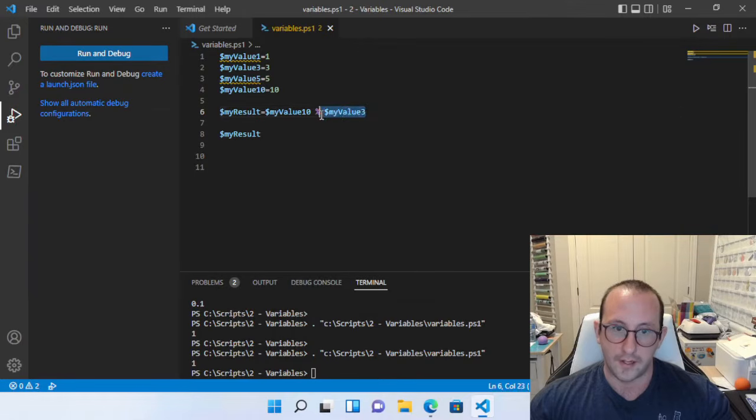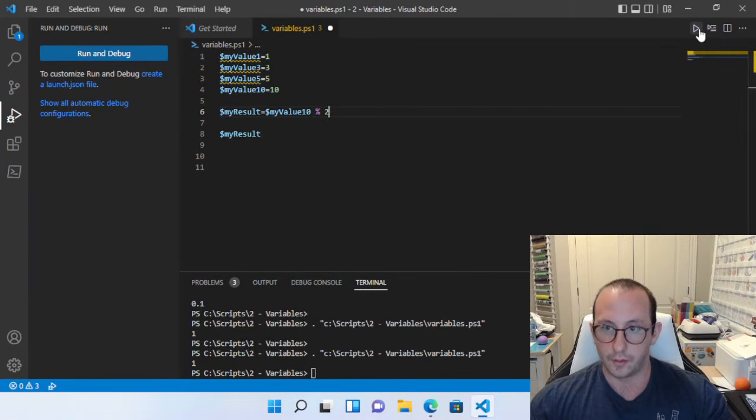Now, what if we did a modulo 2? I'm not going to create a variable, we're just going to put 2 directly in the operation here, which is completely doable. We actually get 0. This could be something that you use to detect if something is even. The modulo operator is how you would do that. You would always do a modulo 2. If it is equal to 0, you know the number is even. If it is not equal to 0, then you know the number is not even. That's just something you could do with the operators, and you can use it for some conditional statements that we will learn later on.